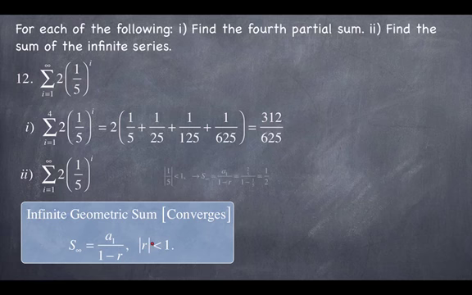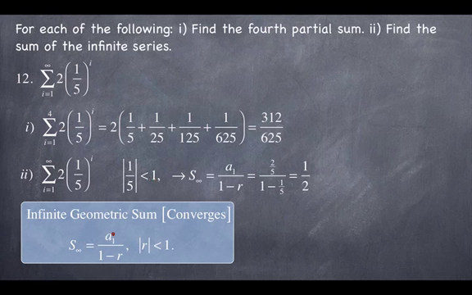Why? Because the absolute value of 1/5 is less than 1. So what is the first term of this series? It's 2 over 5. That's why you see that here. The common ratio is just 1/5. You simplify the following, and you end up with 1/2. I didn't say this on number 11, so I'll say it quickly. Notice that these two numbers, if you were to punch this into the calculator, you're going to get something very close to this number. The same thing on number 11. Part 1, if you come up with a decimal, should be very close to what we ended up with in part 2. This concludes the video.